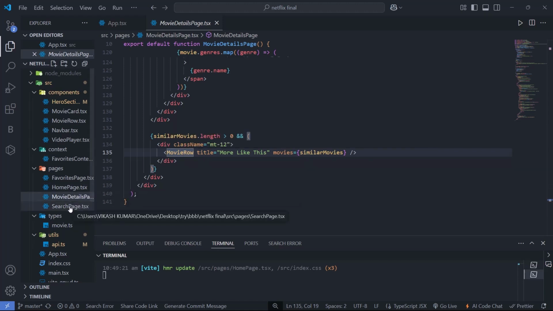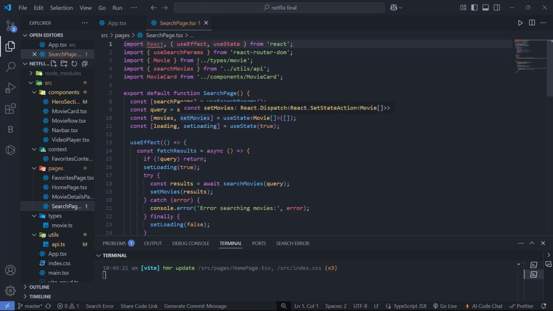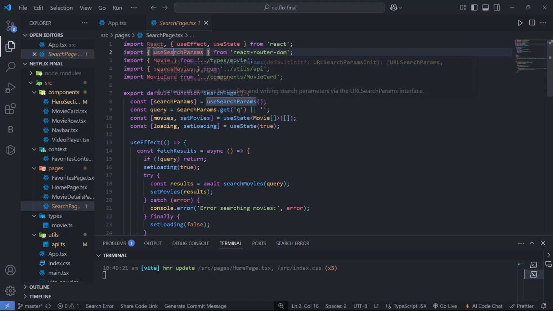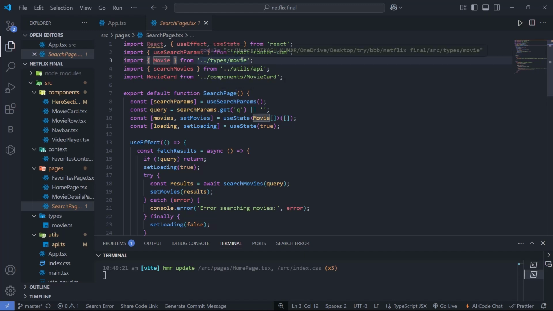Now see the search page. We have imported useEffect, useState, and useSearchParams from React Router DOM. With useSearchParams, it will search the movies related to the keyword that we typed in the input box. We are using the movie types; once we have defined the types, we can use them.